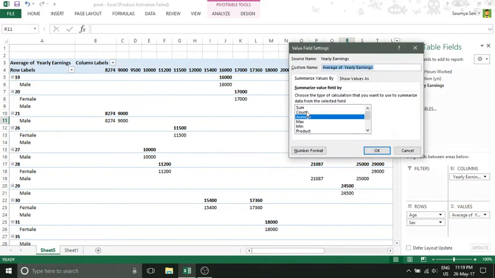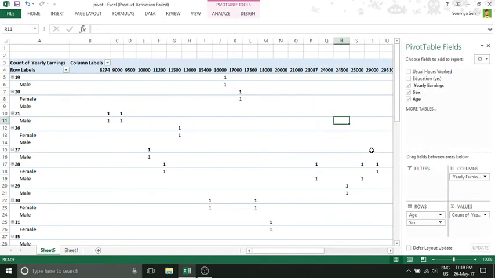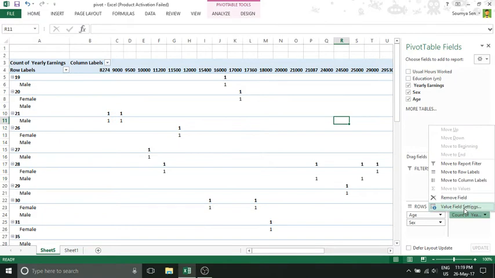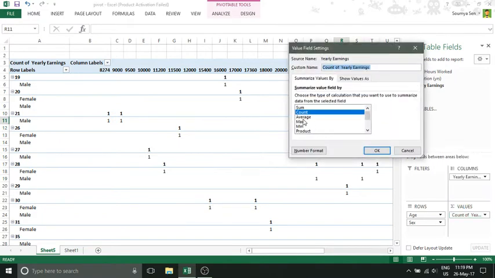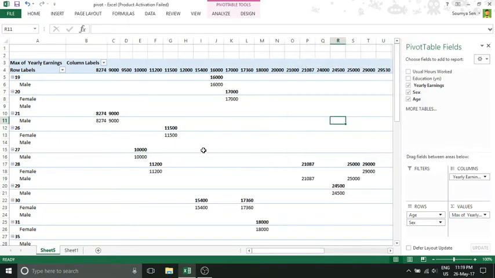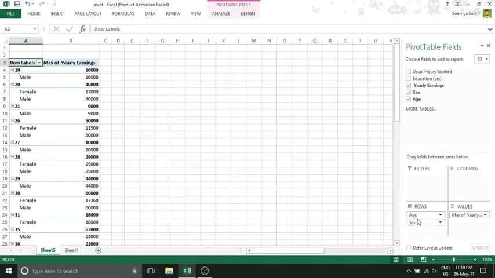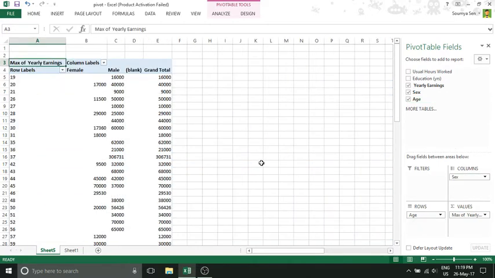It will make sense if I take the count. Actually the count will come the same. Max will obviously be the same because of the same value. So this will make much more sense, or be a better visualization.